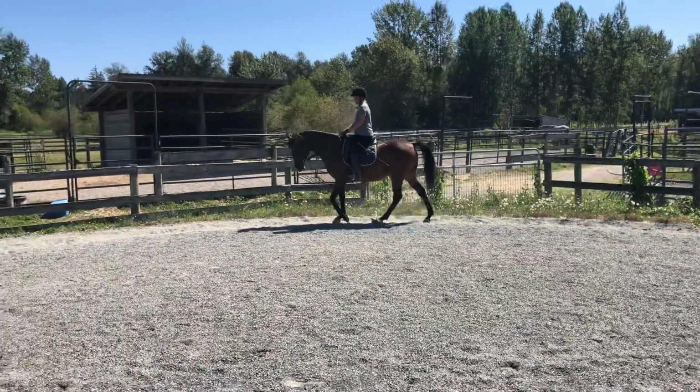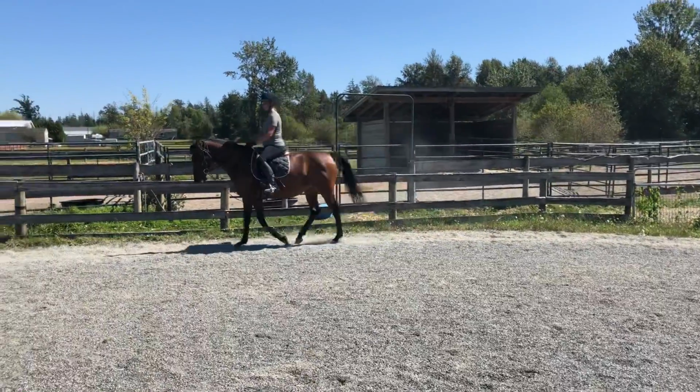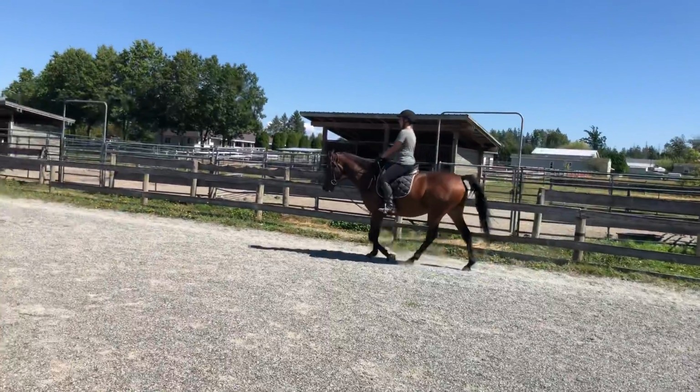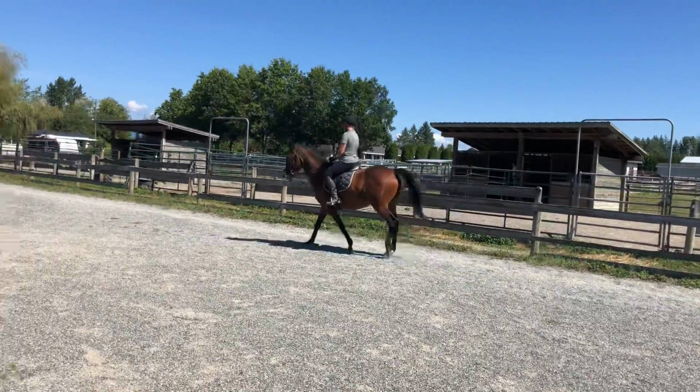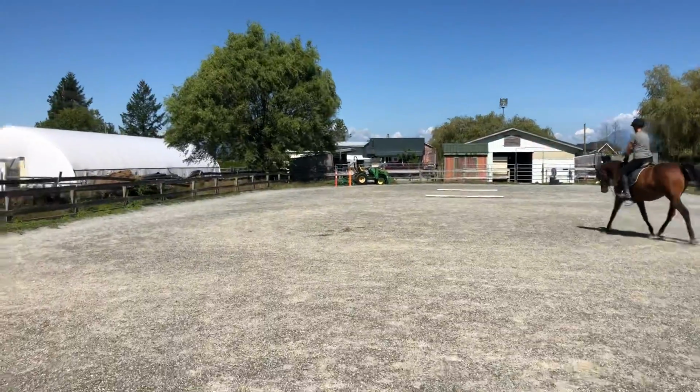Okay, let's pick up a trot and we're going to ride a test, okay? So you can get across to the long side coming down. You're going to enter at a working trot. So get your working trot. Right, let's go back up the top and stand at the top.